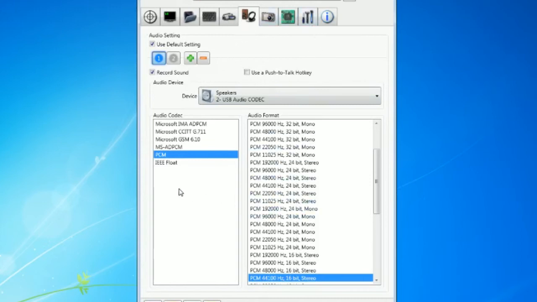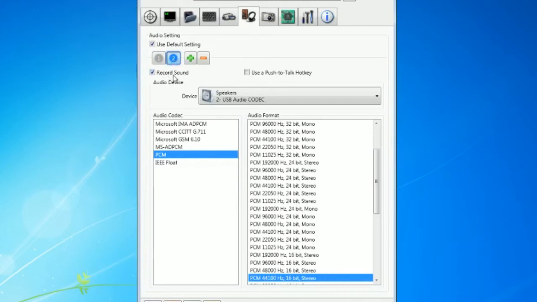I typically set my audio codec to PCM, and the audio format is 44100 hertz, 16-bit stereo. I was going to say mono. Oops. You can opt to use a push-to-talk hotkey, but for me, it's kind of useless.